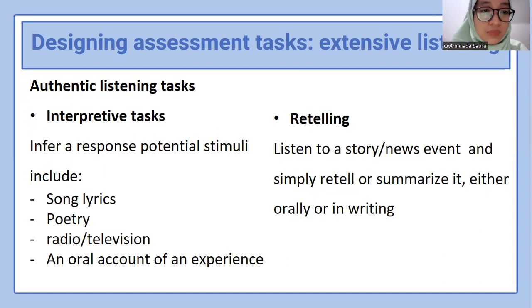And then we also have an interpretive task. One of the intensive listening tasks described above was paraphrasing a story or conversation. An interpretive task extends the stimulus material to a longer stretch of discourse and forces the test takers to infer and respond. Potential stimuli include, for example, song lyrics, recited poetry, radio or television news reports, and an oral account of an experience. And then the last is retelling. In a related task, the test takers listen to a story or news event and simply retell it or summarize it, either orally, on audio tape, or in writing. In doing so, the test takers must identify the gist, the main idea, the purpose, supporting points, and/or conclusions to show full comprehension.